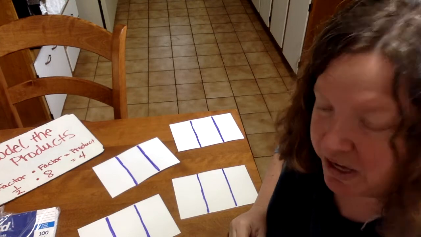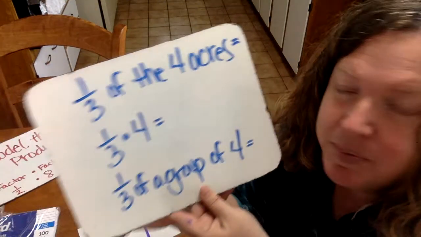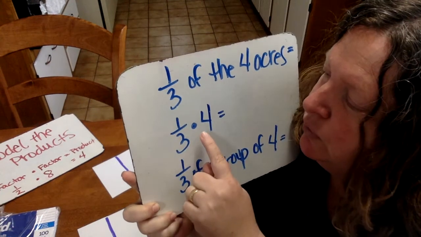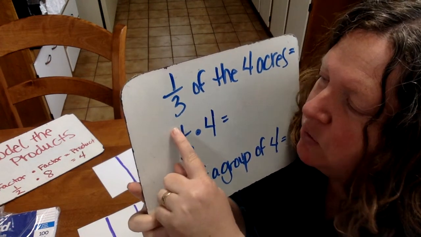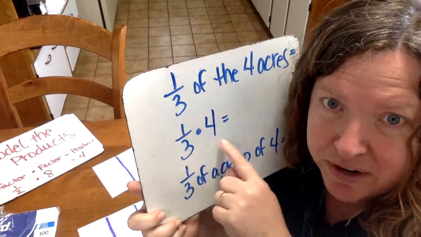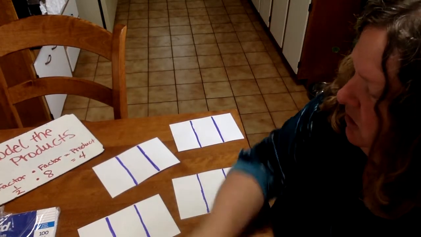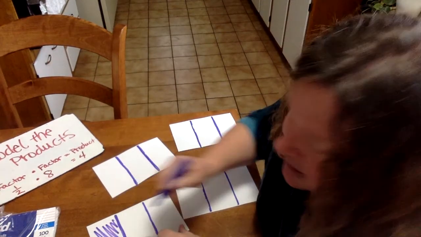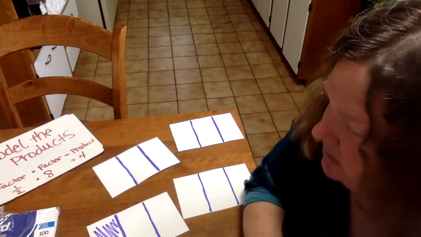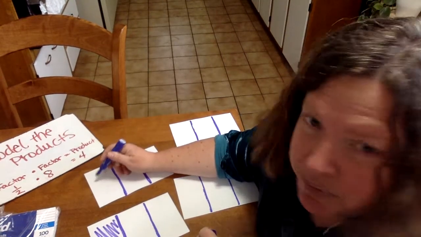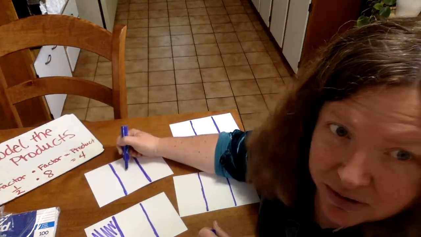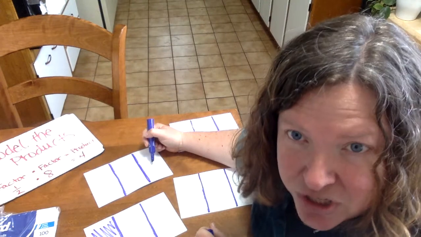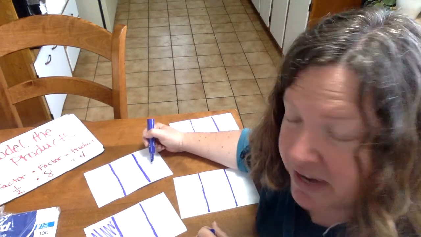Now, she says that she's plowing 1 out of 3 pieces for each group of 4. She's plowing 1 out of 3 for each one of the 4. So 1 out of the 3 means she plows that one in that acre. Over here, does she have to plow this exact same one, or could she plow this middle one, or could she plow this one? Doesn't matter. It just says she only does 1. So we could do 1 of anything.